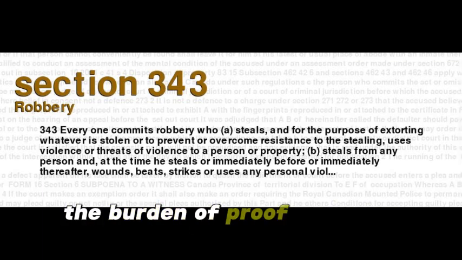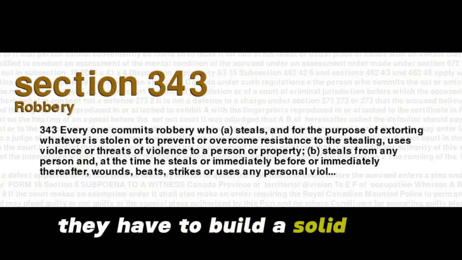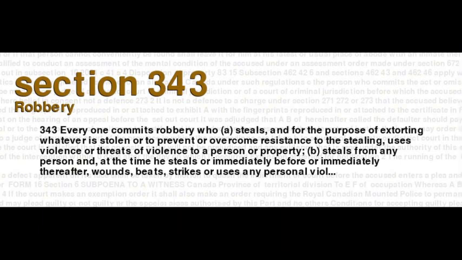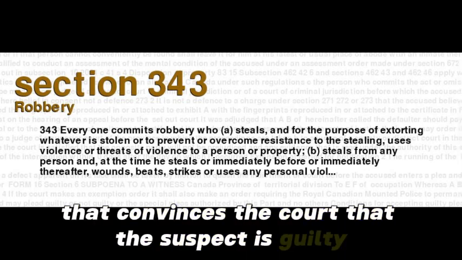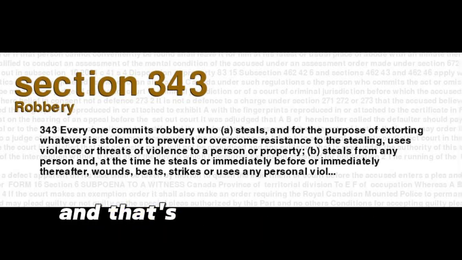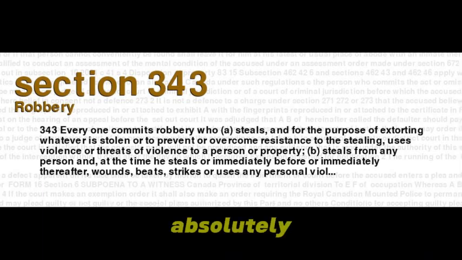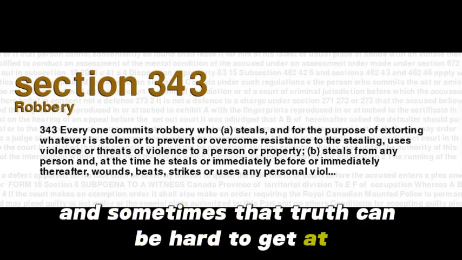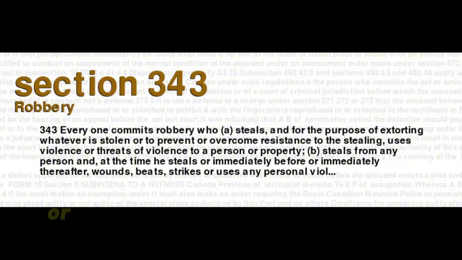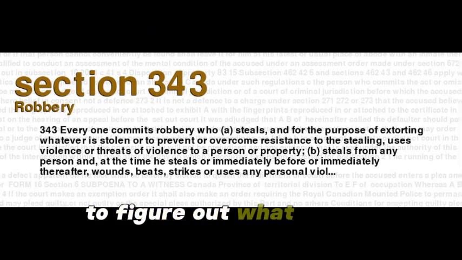Right. The burden of proof is on the prosecution. They have to build a solid case piece by piece to get a conviction. Like they're telling a story that convinces the court that the suspect is guilty. That's a great way to put it. And that's where the training manual is so helpful. It stresses the importance of being thorough, methodical, and objective. Because ultimately their job is to find the truth. And sometimes that truth can be hard to get at, especially if there are conflicting accounts or not a lot of physical evidence. They have to rely on their training, their experience, and their gut feeling to figure out what really happened.